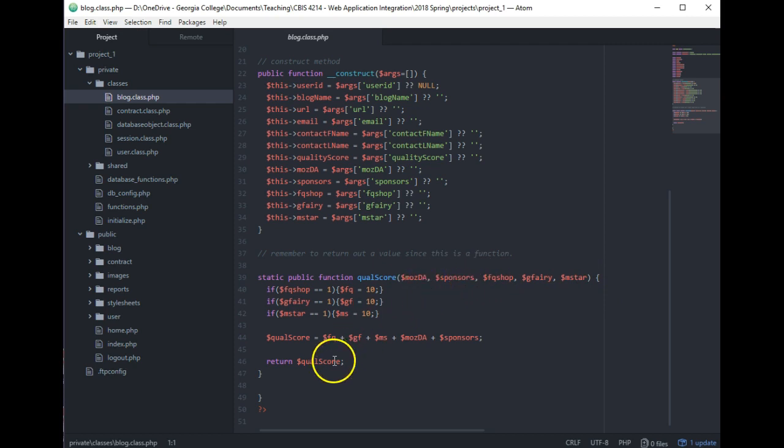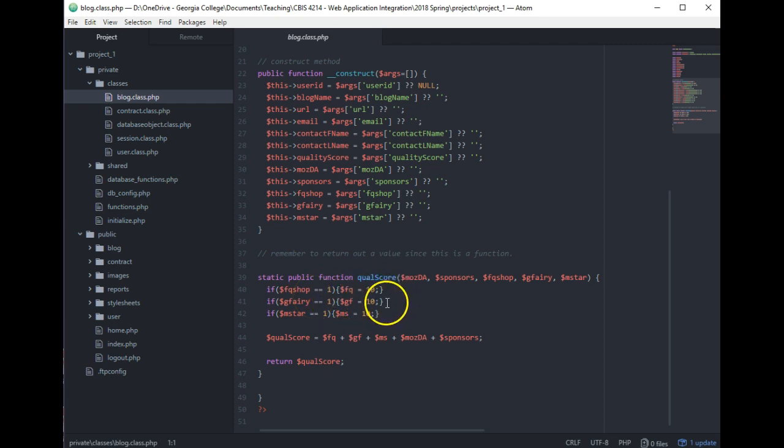Notice here I just say if fq shop is compared to 1. So essentially, if this fq shop memory location has a 1 in it, set this little variable fq to 10. And otherwise, it's going to be a 0.